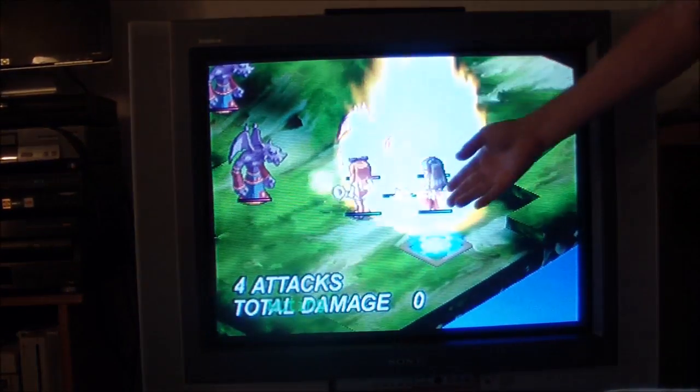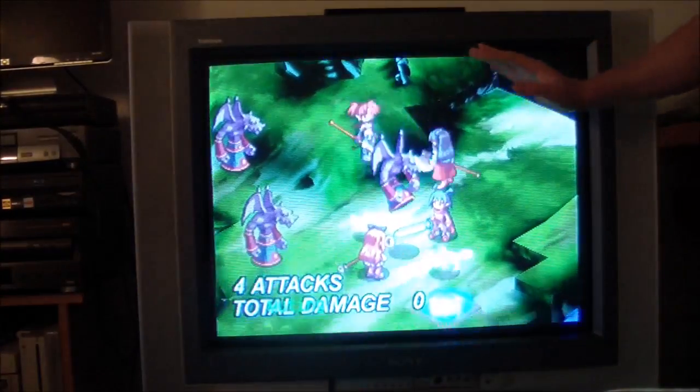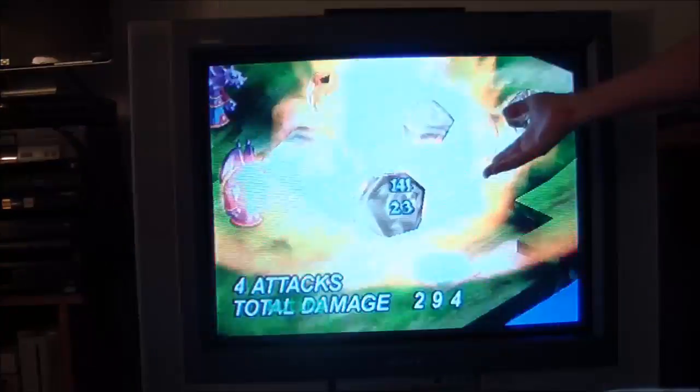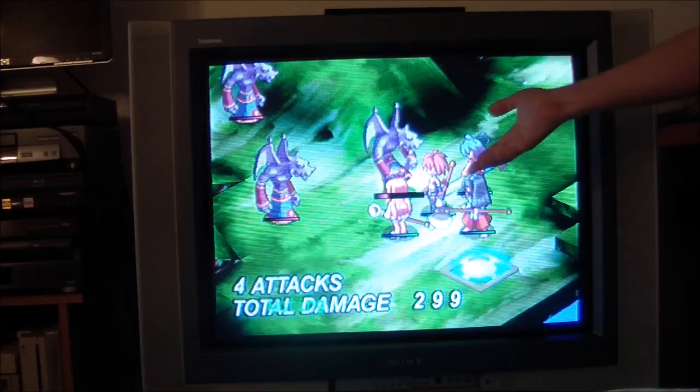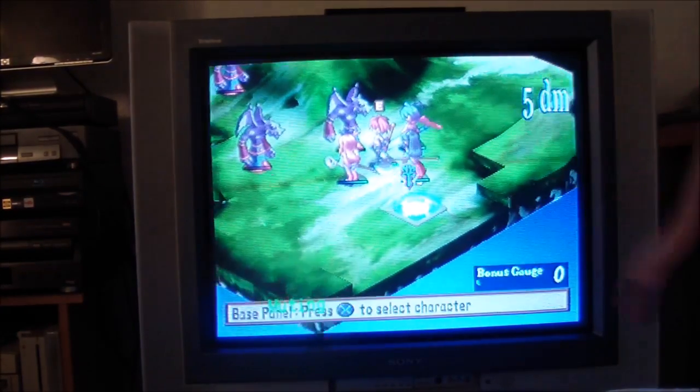But as you can see, the image is good. It's got really good scan lines. Still images are great. When I'm playing this game at night with the lights off, I'd be lying if I didn't sit there and look at this while playing it and think, wow, that's a good image.